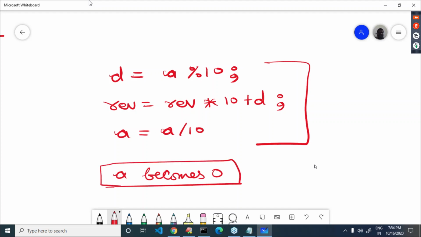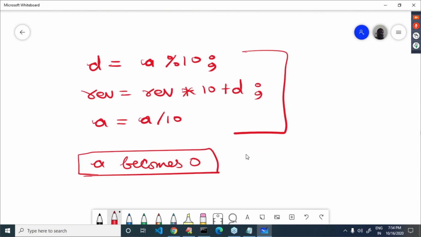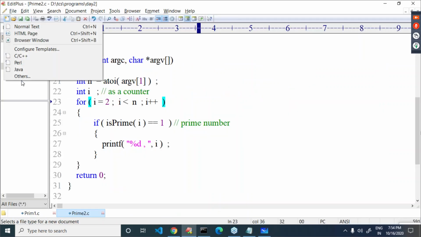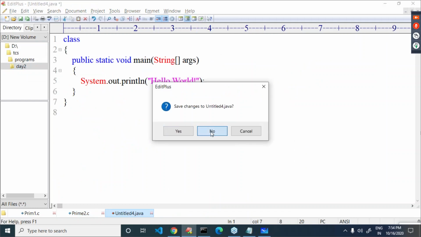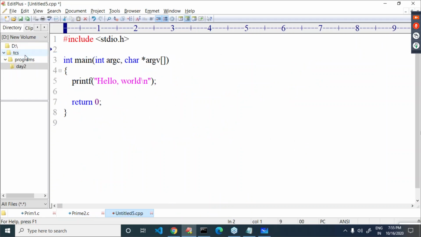I hope you got it. Any confusions here? Yes. So now let me try to do the program. Do you want the complete program? Okay, let me do it. Yes, it should be initialized to 0. I will do the full program now. Just have a look at the program, okay? Just a second, guys. Let me create a new program.